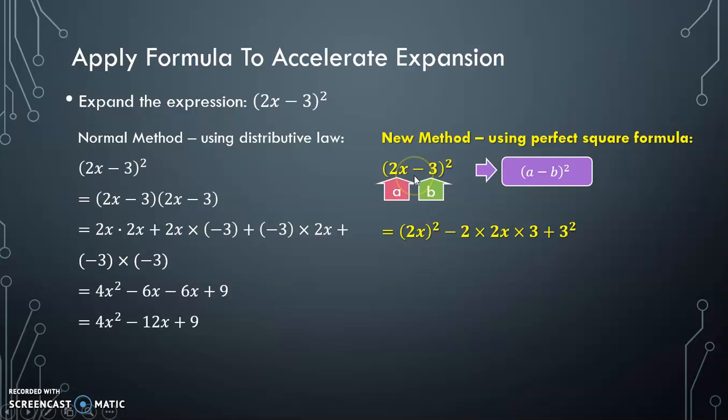Then you're taking away, because you're using the a minus b formula, this 2 here is in the formula, because you need to minus 2ab, remember? Then you have the 2x, that's your a term, and the 3, that is your b term. And then plus b squared, and b is just 3 in this case. Then you have 4x squared minus 12x plus 9. So if you apply the formula correctly, you will arrive at the same answer, but a lot quicker.